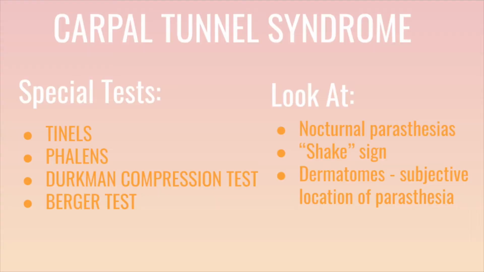So those are just some of the physical special tests that you can do for carpal tunnel syndrome. Sometimes you may need to test things like coordination, or you can test sensation as well, doing 2-point discrimination testing, or you can do the Semmes-Weinstein testing. The clinic that I work in, I don't typically do that on the first visit just because of time constraints. It just takes a long time to do all these different tests. And you can assess that as you go along with your treatment as well.